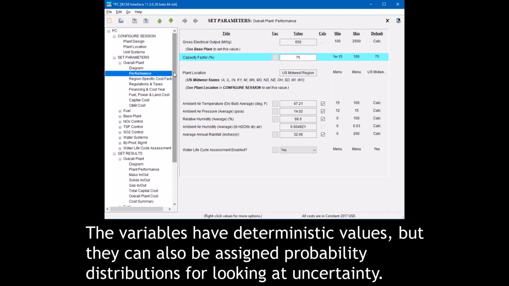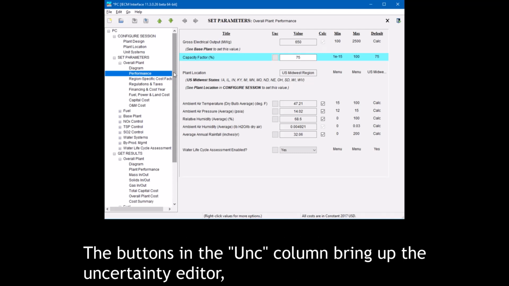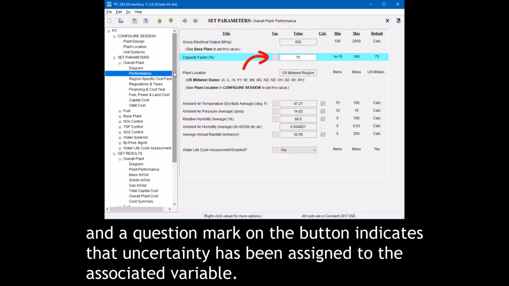The variables have deterministic values, but they can also be assigned probability distributions for looking at uncertainty. The buttons in the UNC column bring up the uncertainty editor, and a question mark on the button indicates that uncertainty has been assigned to the associated variable.